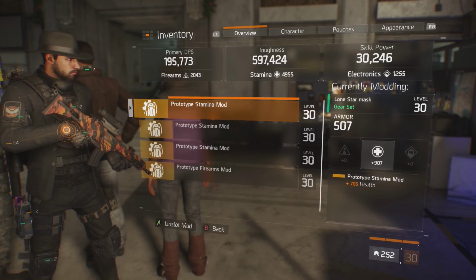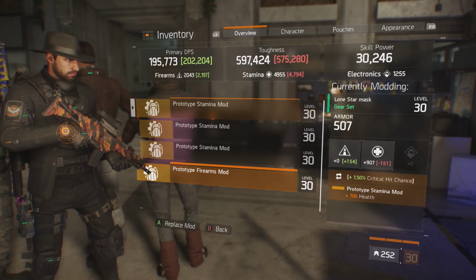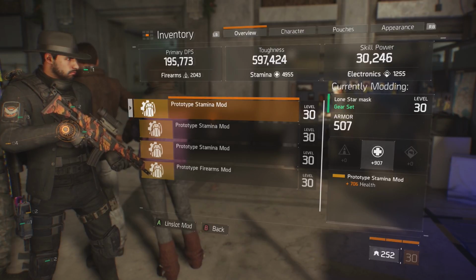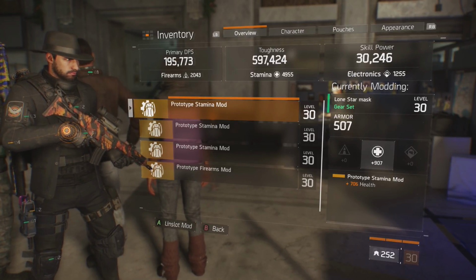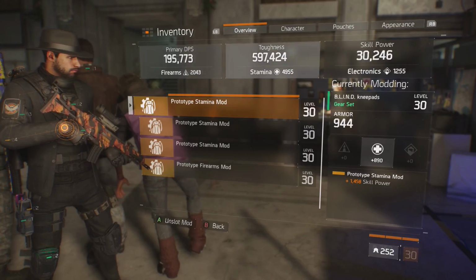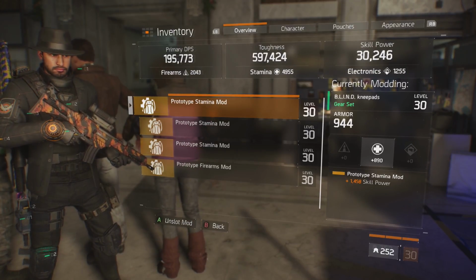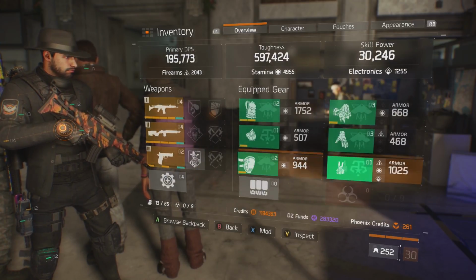There are 5 mod slots available after 1.3, and they're all basic, and you can put a mixture of them depending on what you want your build to be from here. My mods right now are 4 stamina and 1 firearms, and one of my stamina has health on it, so not a biggie. The rest have skill power on them ranging from 13 to 1600. That's a rounded number, which is the highest I've seen. 1600 is really the highest I've seen. I think I have 1650 something electronics on it, skill power.